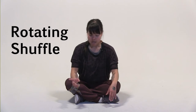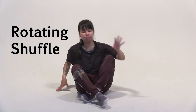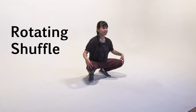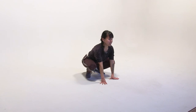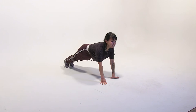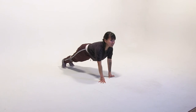I'll show you what I mean. When you do it, you don't have to make it look like mine, but the idea is just to put your hands down on the floor. So from a squat, watch first though, watch. From the squat, my two hands are gonna go down on the floor. Then my two feet are gonna go back again. One, two, and then my feet are gonna go around my hands, okay? So watch how I do it, and then I want you to try it.